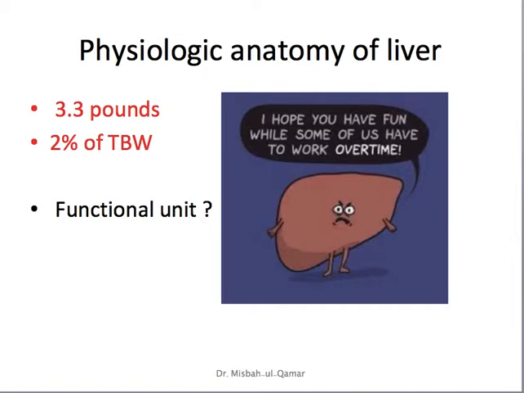Before getting to know liver functions in detail, first we will go through the brief physiologic anatomy of liver. As you know, liver is the largest organ in the body, weighing around 1.5 kilogram, or you can say 3.3 pounds. It contributes 2% of total body weight in the average adult human.